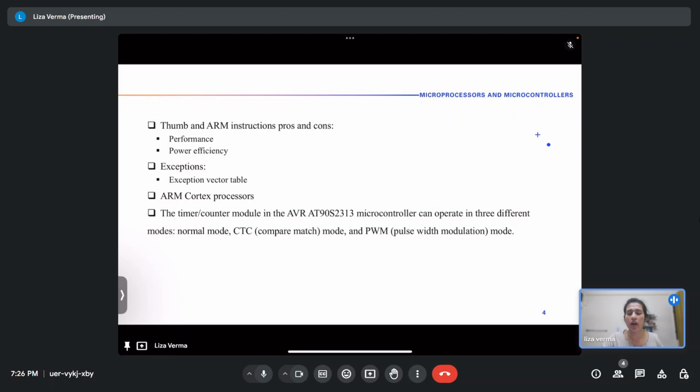Or you can have exceptions from your reset, FIQ or IRQs, and whenever the exception occurs, your processor will move to the privilege modes that were mentioned earlier last week.